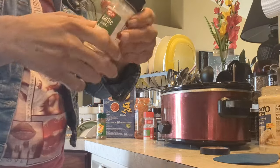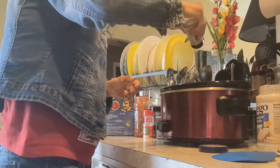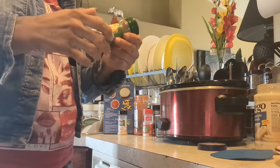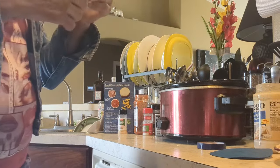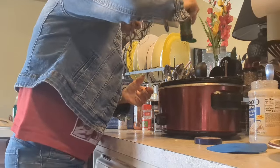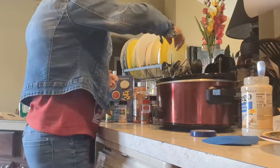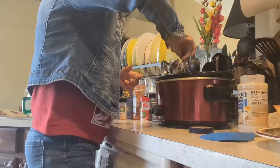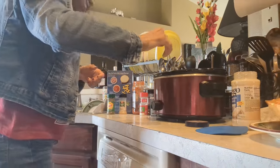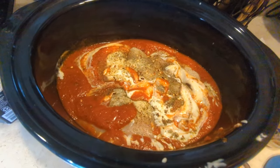Now you need garlic powder. And it said a tiny bit of Italian seasoning, but I'll use a little bit of the table blend. Just a tiny bit, okay? I want to mix this. Okay, let me show you guys. This is how it should look with the chicken breast.